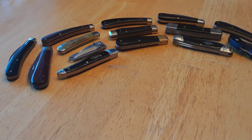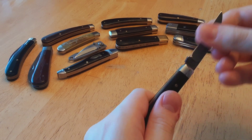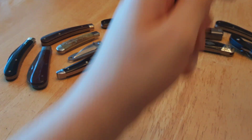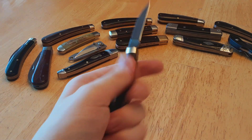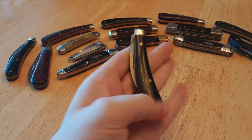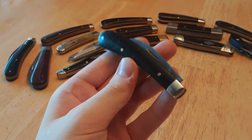Here we have another Ettrick — this is my first Ettrick in ebony. This one has been very poorly sharpened a couple of times; you can see that's a horrible edge, but that was my doing, not Arthur Wright's. I'm planning on fixing that. But aside from that, we have a nice knife that has held up very well in over two years of fairly consistent use. The start of a collection, certainly not the end of it.